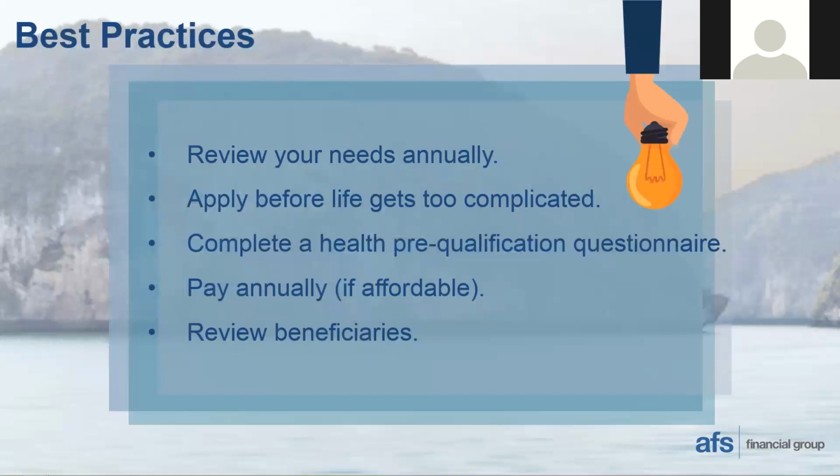So the whole point is to protect your loved ones, right? And so again, life happens. What if, like I said, maybe your family has grown? What if you've had a divorce, you remarried, right? Review the beneficiary designations to make sure that you have the people designated that you want to get the proceeds if something happens to you.